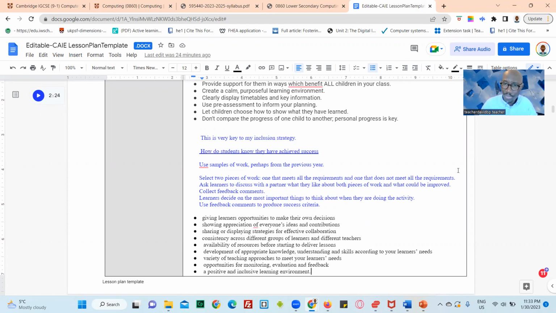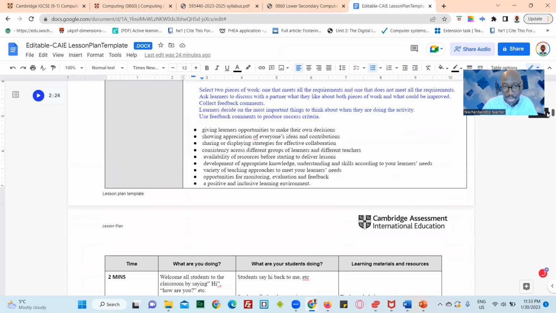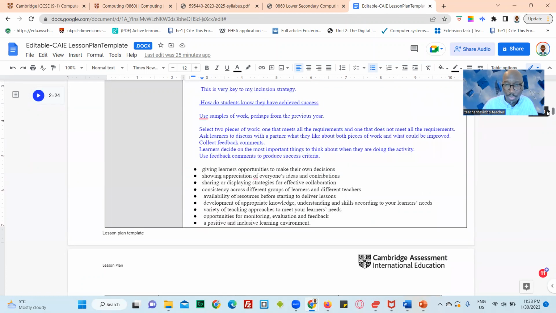These are some things from Cambridge, and as we go further down the lesson plan you will see them. Parents really want to know, how is my child's training being successful? The principals as well, and other stakeholders, the students themselves: how do I know I've achieved something here?